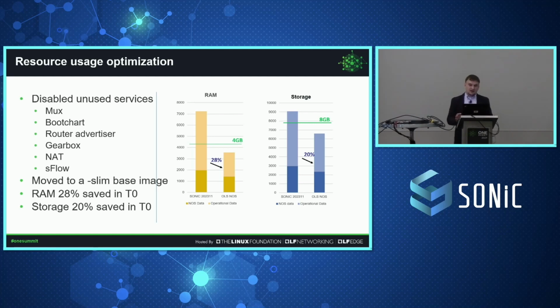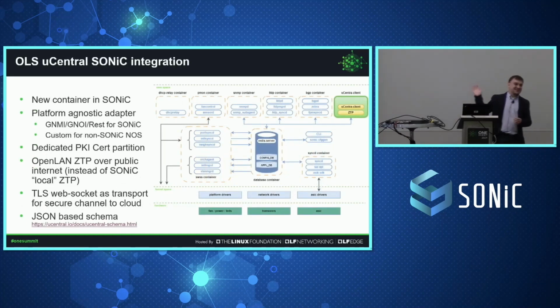And we are, again, lazy enough, so it's the same picture I was presenting in the previous presentation, but the name of the container is different. SONiC is flexible in that you can add a new feature with a new container, and if you try to present it, it will look exactly the same. So no rocket science here. The uCentral client is the new container being added to SONiC.